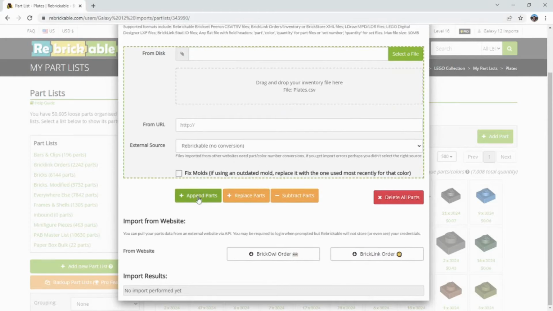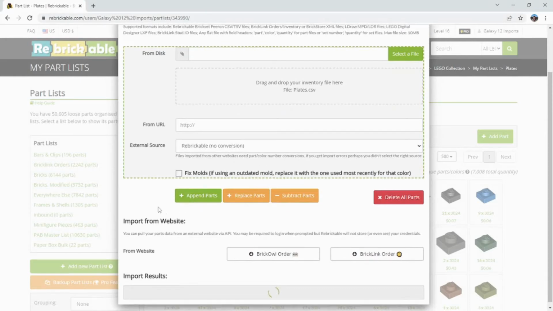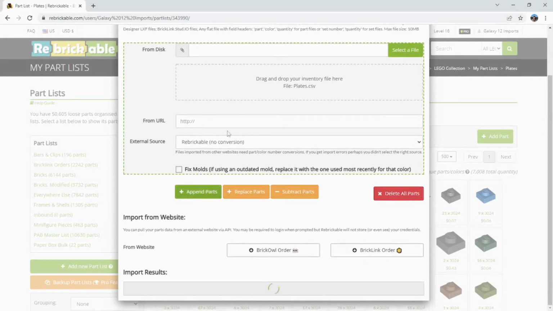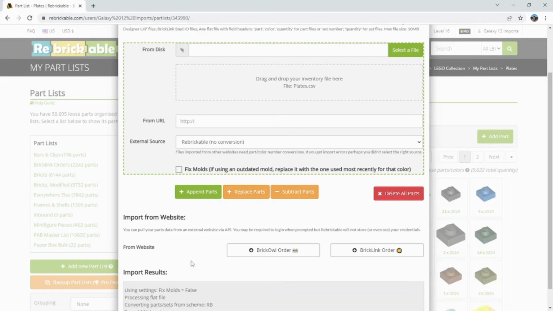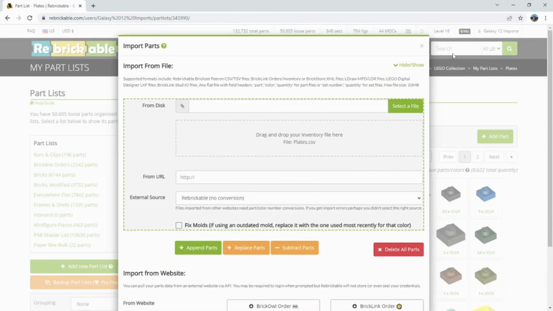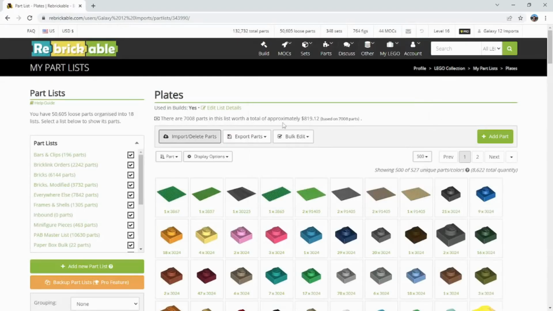And this time we're going to do the append function. And that will read all of the plates in this file, and it should add them into this parts list.